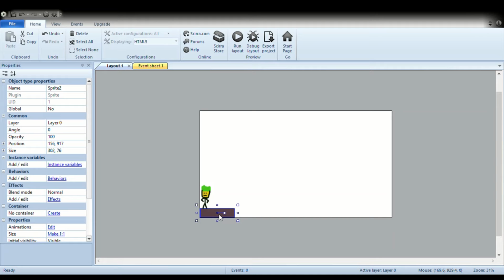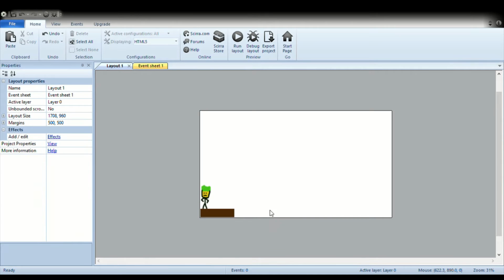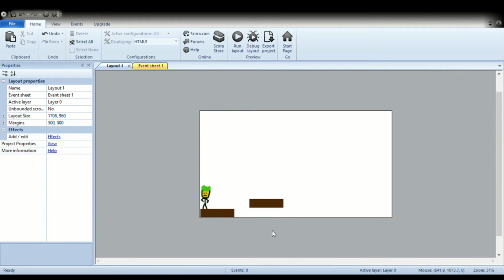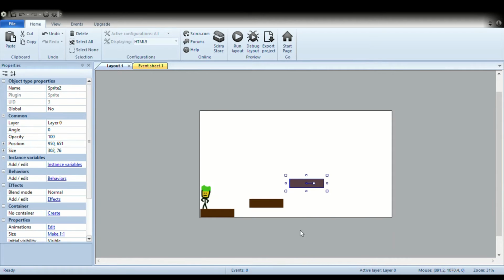Now we copy with Ctrl C and paste it with Ctrl V, and I'm going to put it here. Ctrl V, put it here.